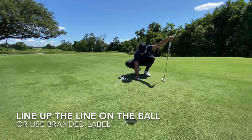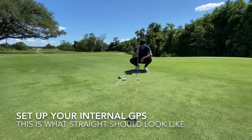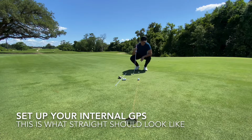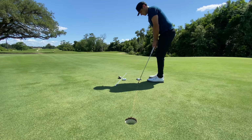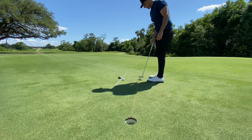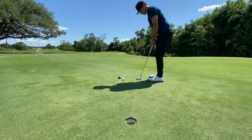Now this is a great way to check your alignment, how you see it, right? You say, man, that looks like it's right, or that looks like it's left. Again, we have data, that's all we're using. We've created straight lines. We are using strings. We're using these measured objects. So now we know what's right. So, okay, let's see if we can put this down the line, make it roll. Okay. Now clearly this isn't exactly straight. There's still some break, but these are going to be sometimes hard to find depending on what course you're on.